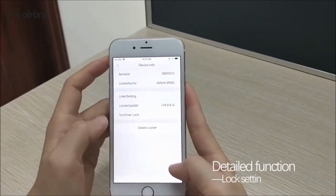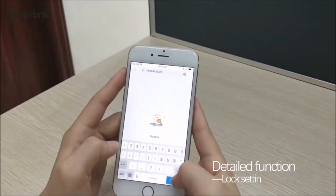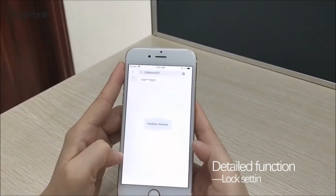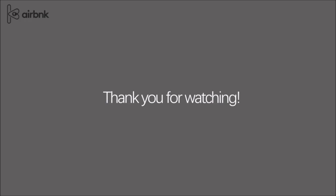Handover lock. Click settings to enter the lock setting page. Click the handover lock. Enter the name or contact who you want to hand over to and click OK.